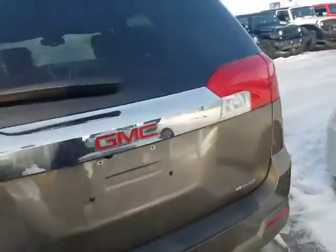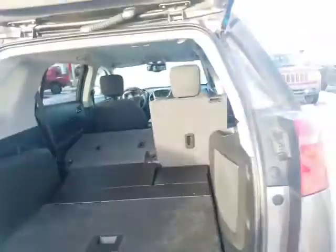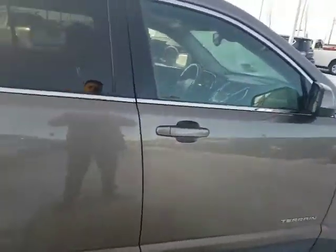Coming around to the back here, it's all-wheel drive — perfect for the wintertime. Tons of space back here. Spare tire underneath. This is a beautiful unit, Desmond, so I'd love to hear your thoughts and get you and your wife out here next weekend if you can, and see if we can make a deal for you. Give me a shout at 780-769-0060 or on my cell 780-975-4663. Here at LA Nissan we definitely take care of customers — we'd love for you to be one of them. Thanks.